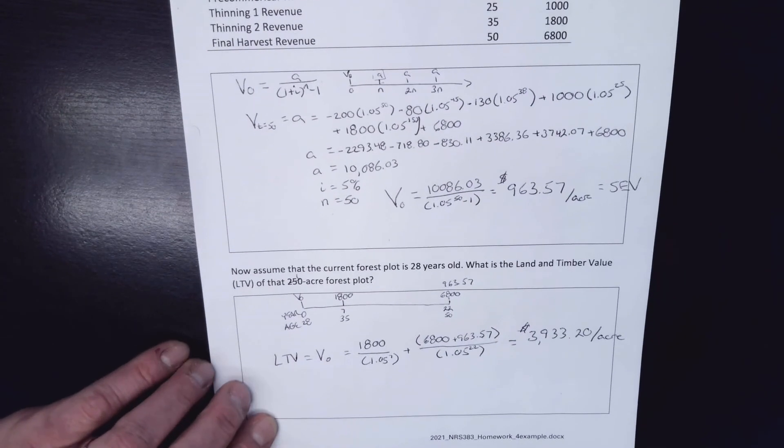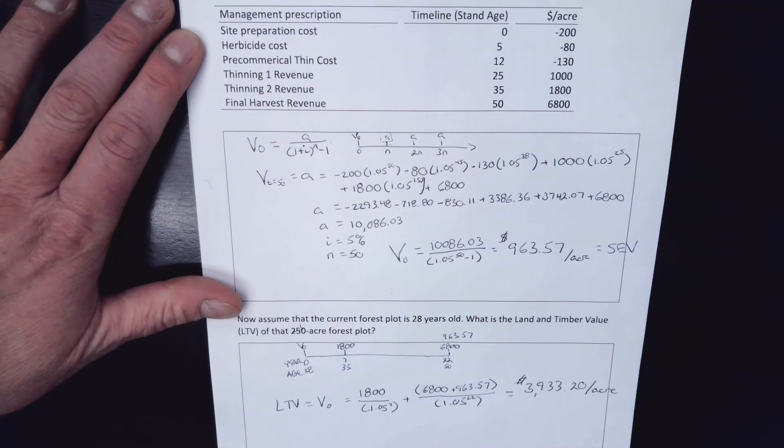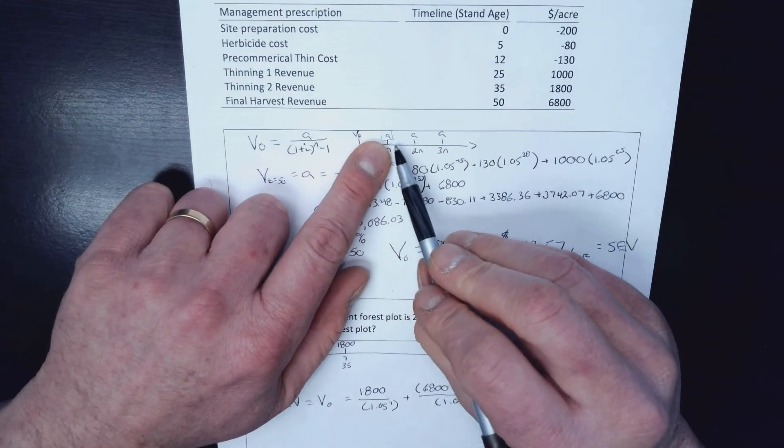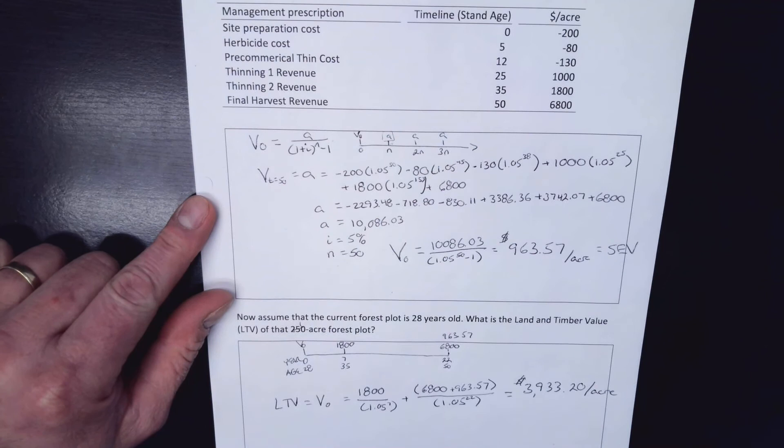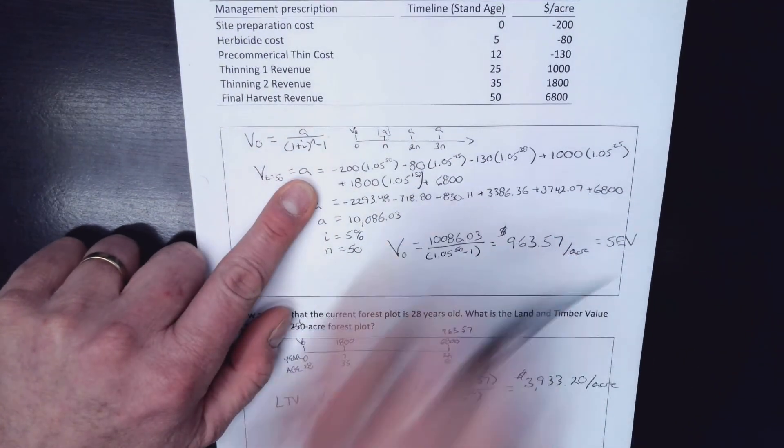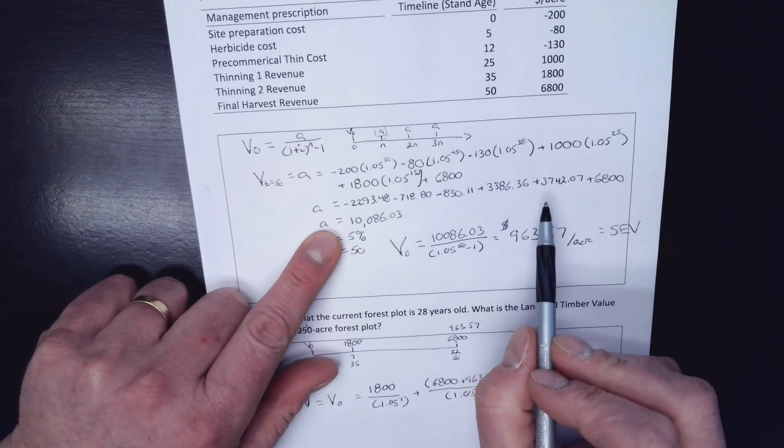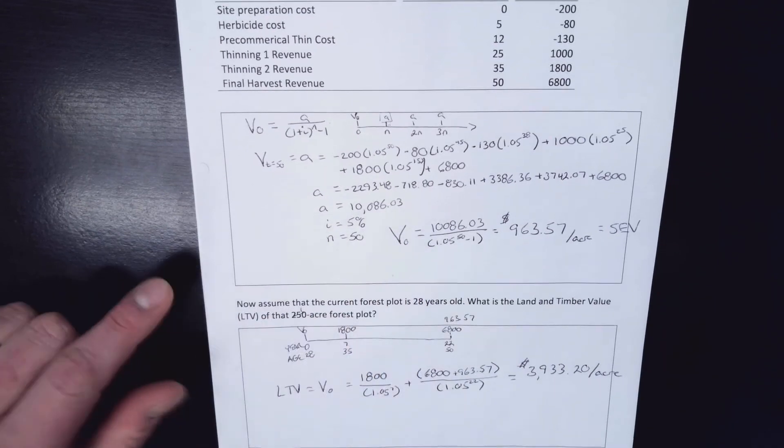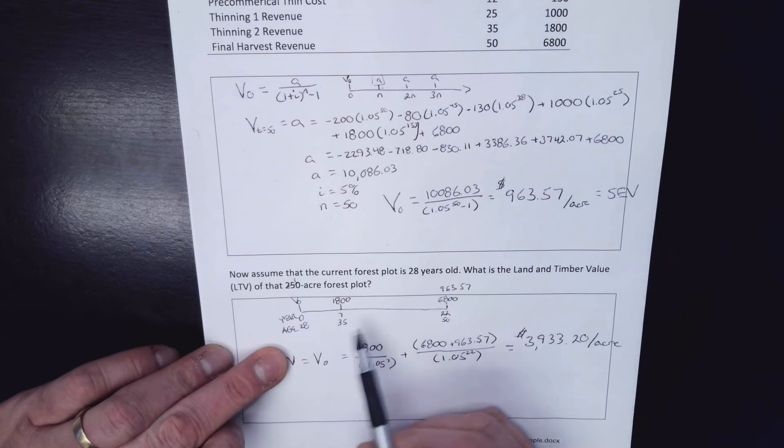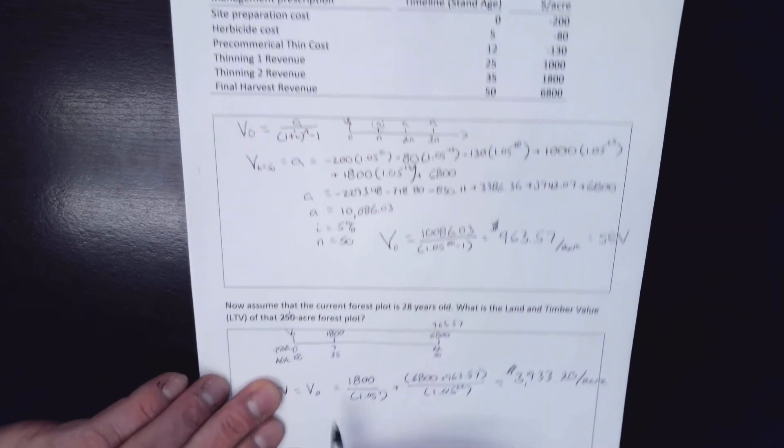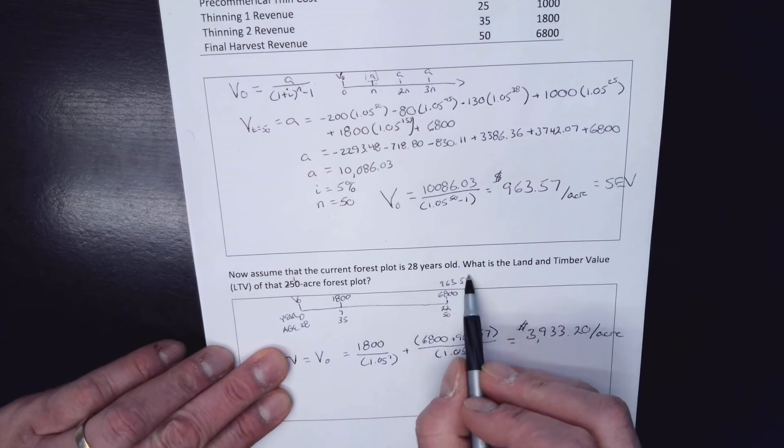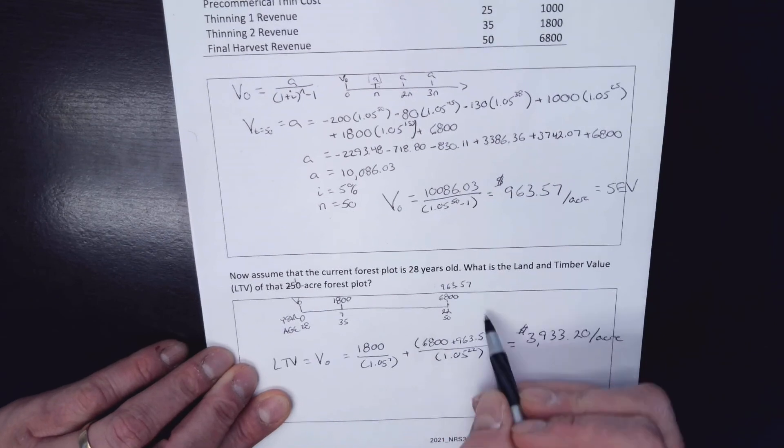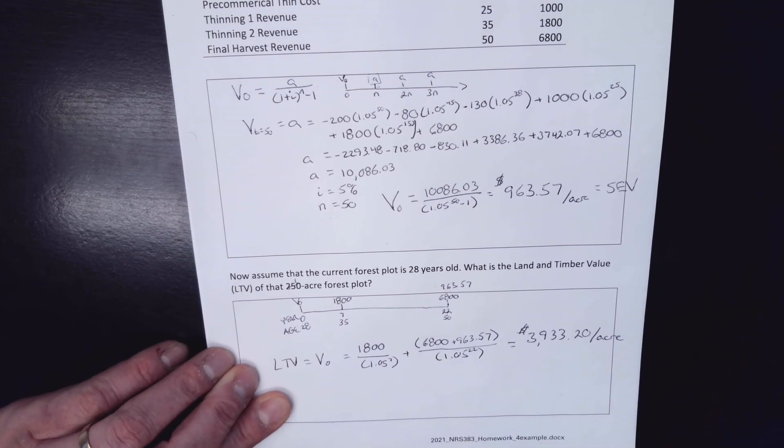So that's how I would do that with more of these in an equation or in a management plan that I might have. First, I slid them all out here. So I only had to apply this perpetual periodic once. So instead of solving the V₀s, I wanted to find out what that A might be, which had made me move all these out to year 50 by sliding them to the right or compounding them. I then can add them together because they're in the same year, which gives me my A value. And I can plug that A value into this equation and only do it once and get my $963 for my bare land value. I then go down and see what I have or where I am in this management plan at 28 years. And I have to accomplish the thinning and the final harvest. And then I get this bare land value of dirt. So I can move the $1800 back seven years, add these two together because they're in the same year and move them back 22 years. And my land and timber value is $3933.